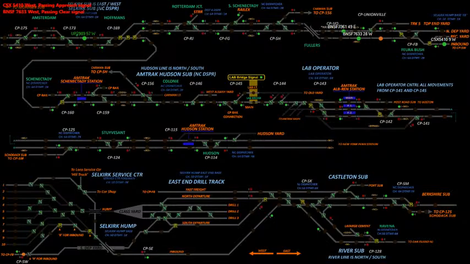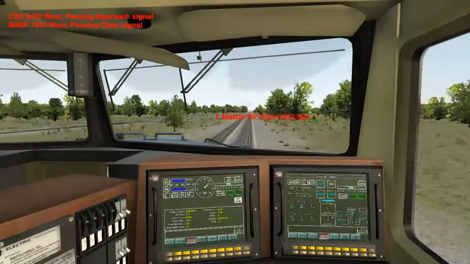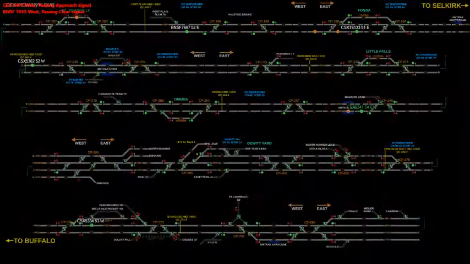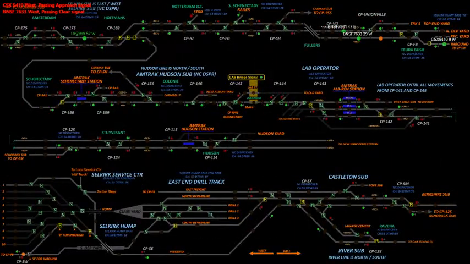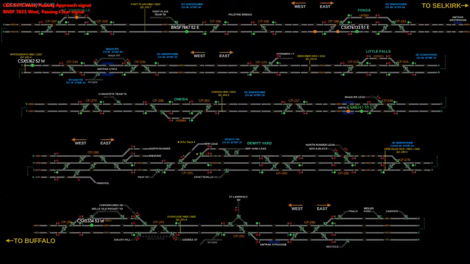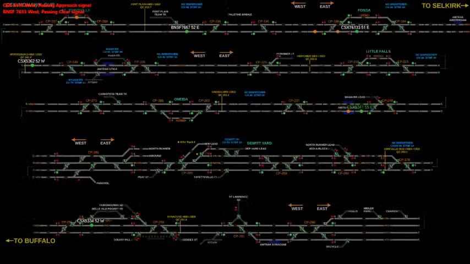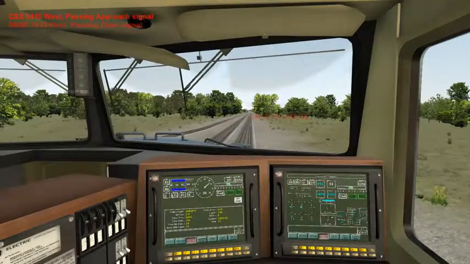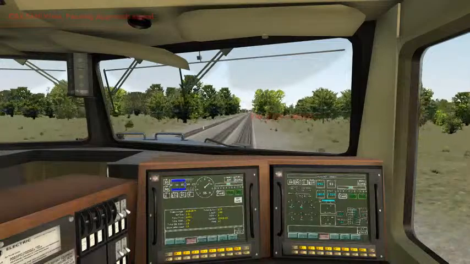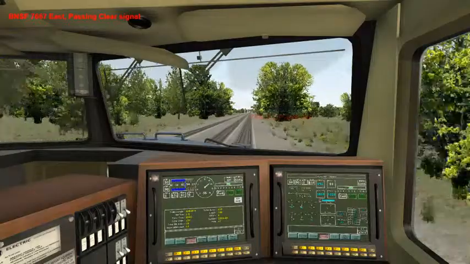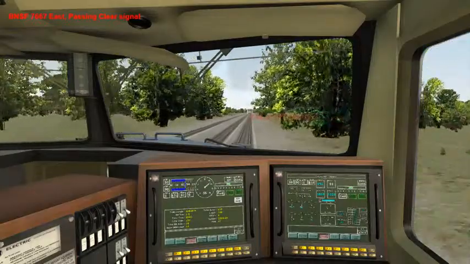Man, I like this train route, honestly, even though it's boring in some parts, right, Dan? Yeah. But it's better than the Cocoon Sub. Yes, it is. Dan, where are you? Did you just pass QC241.4? Or are you still at Amtrak Rome? Not yet. Hold on. Yeah, because I don't see you at Oneida.